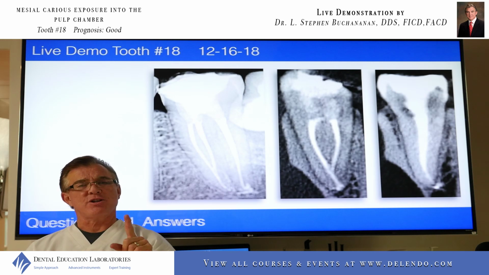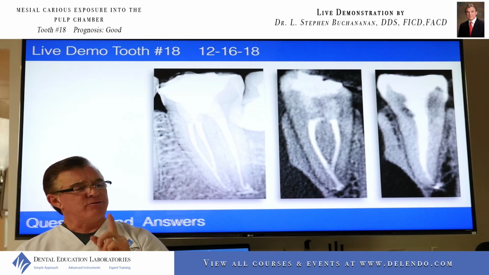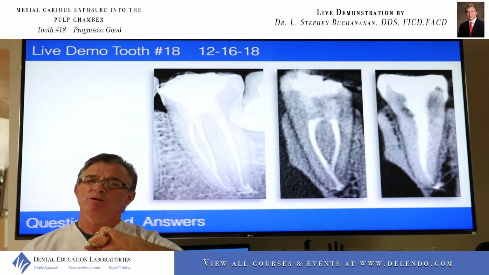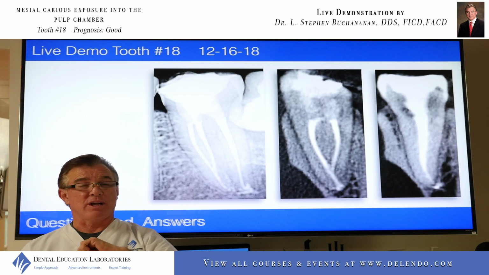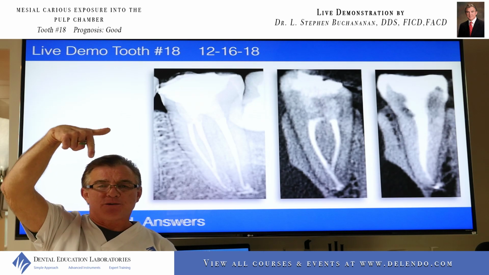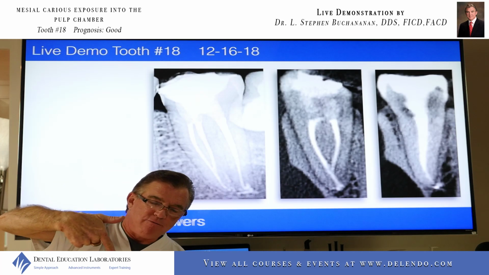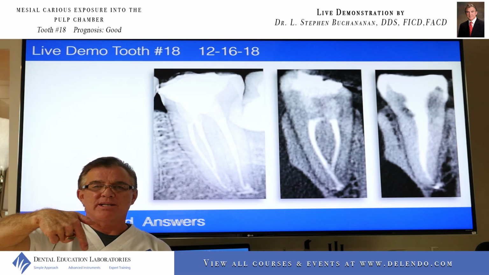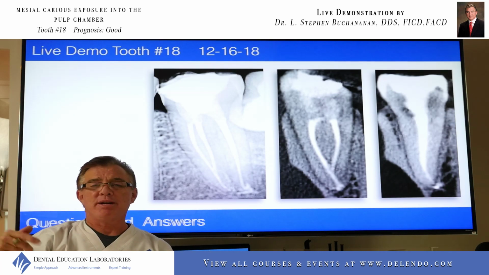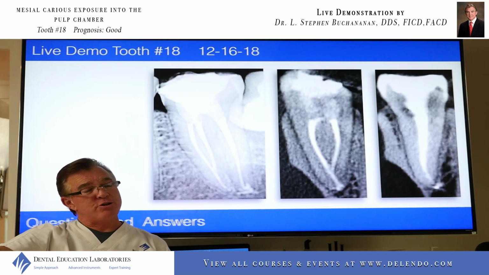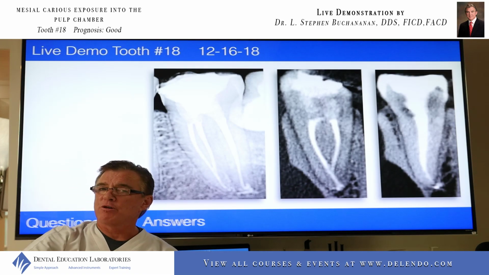I pick the largest one that'll go to mid-root, and I literally just sear the cone off, plant a hand plugger for a sustained condensation push. Then I put the cold electric heat plugger on the gutta percha at the orifice. I hit the button, and when it just bottoms out, I wait for 10 seconds. I'll hear 2 little beeps from the elements-free system telling me 10 seconds has passed since I've taken my finger off the button. I'll push apically, break it loose, tease the plugger out without disturbing the gutta percha and sealer that's already in perfect place.